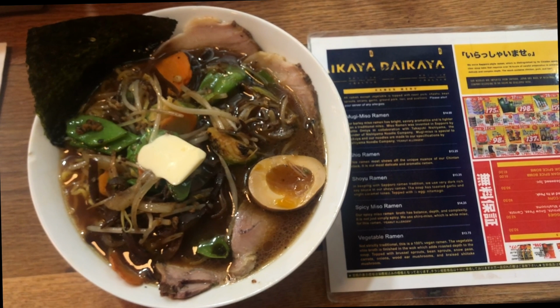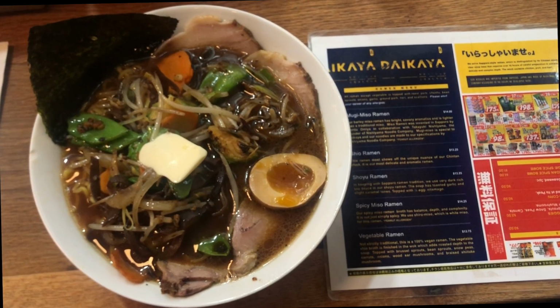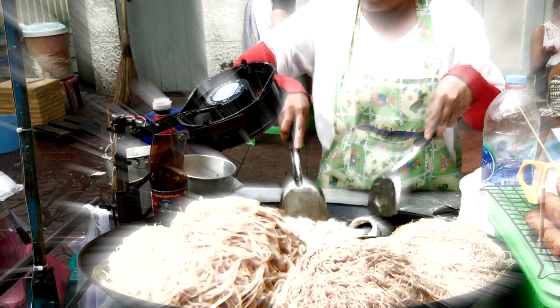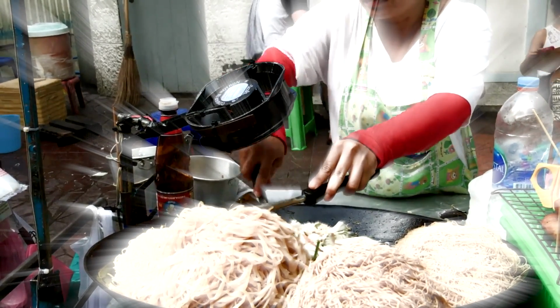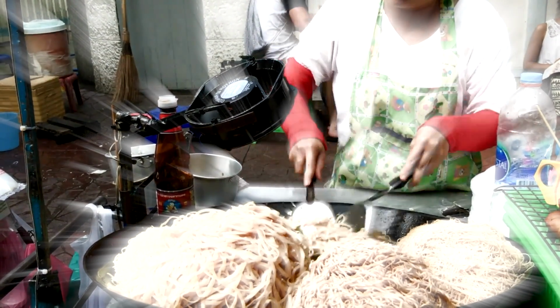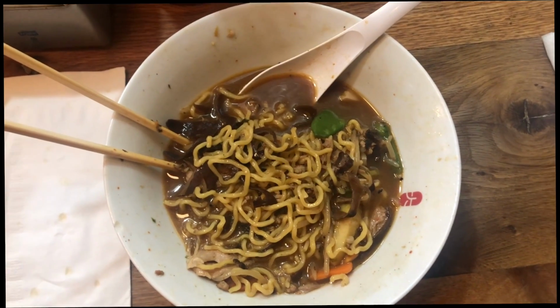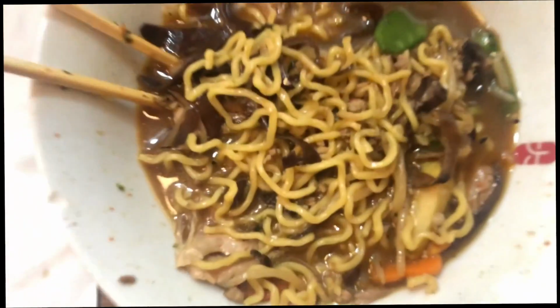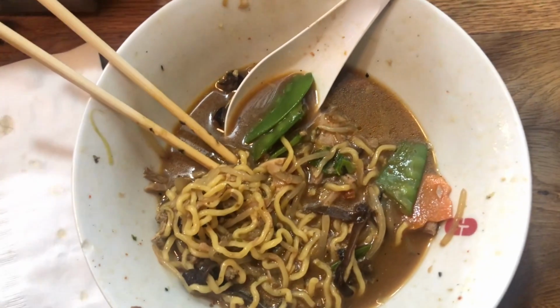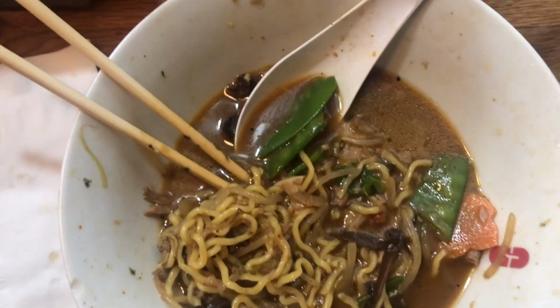The broth is just so deep. You could tell they cooked it off for hours. Wait, just a little bit longer. All right, I'm back. Now, as you can tell, I was having a field day with this ramen. All right, I was raised on oodles and noodles. This was nothing like it. I like the fact that they don't add too much flavor to the surrounding things. They really let the broth be the star of the show.